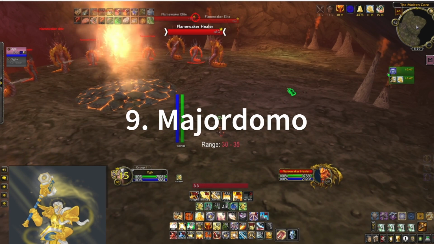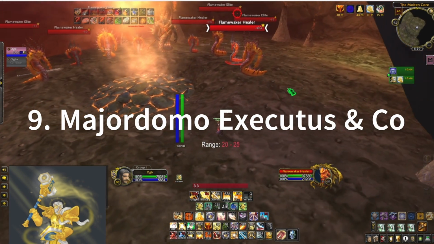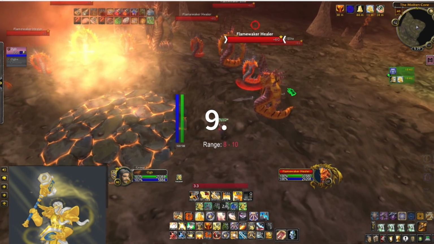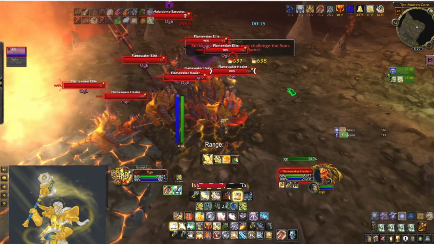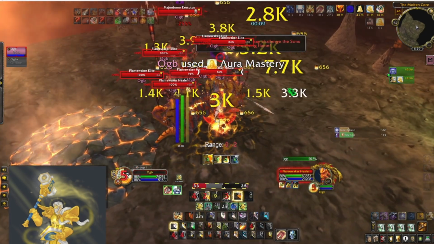The second to last boss is Majordomo Executus and his bunch of goons here. Similar to before, target the healer, turn on Seal of Command, and keep on cleaving on, and they'll all fall over.